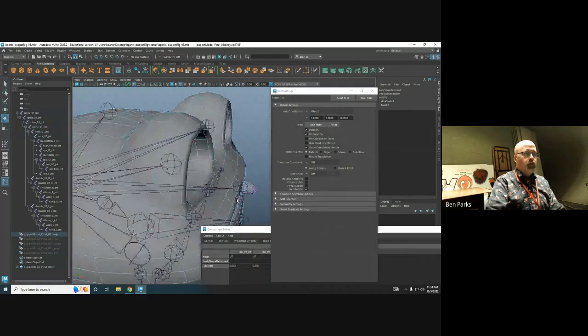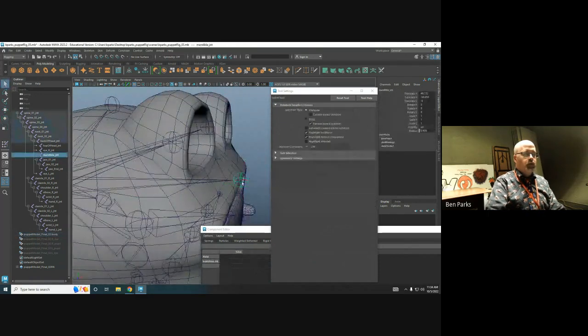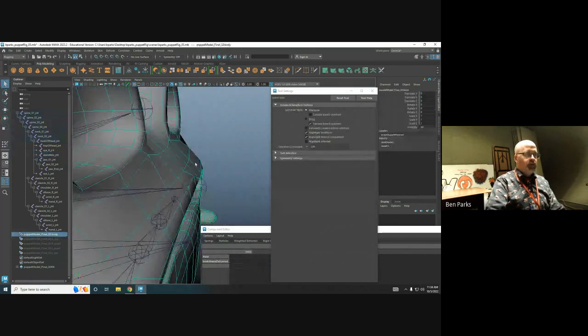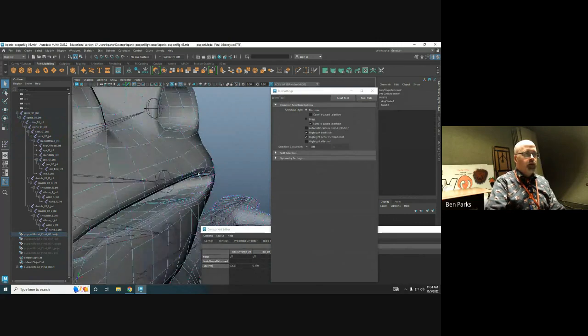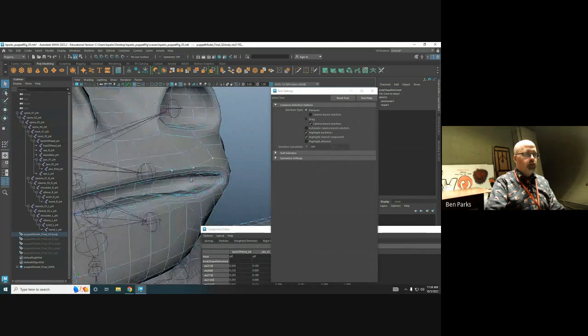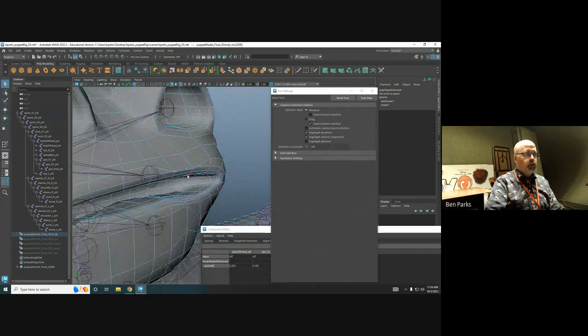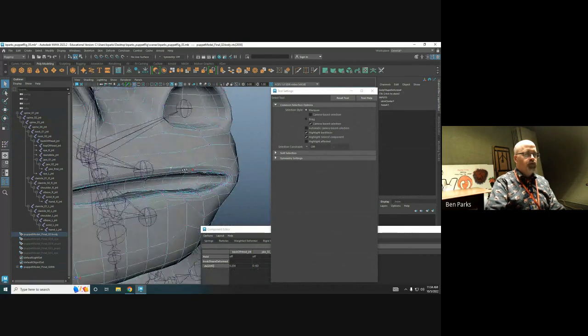I hate joints in the way. Huh. I'm not sure what's going on there.